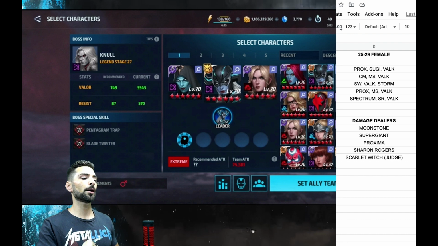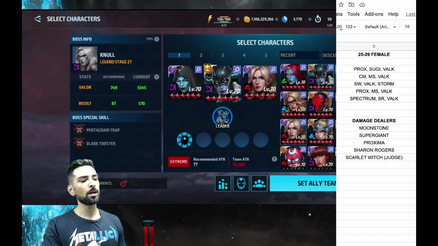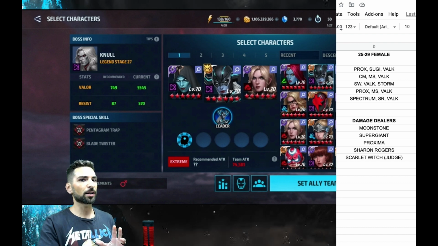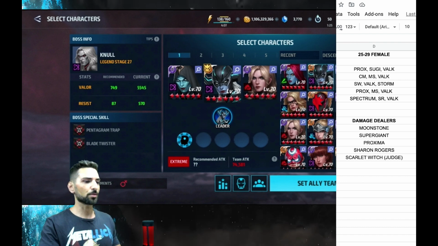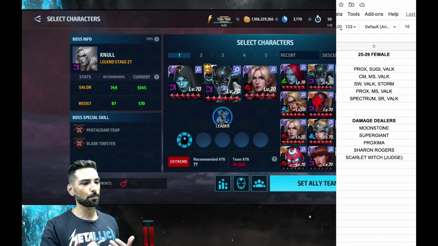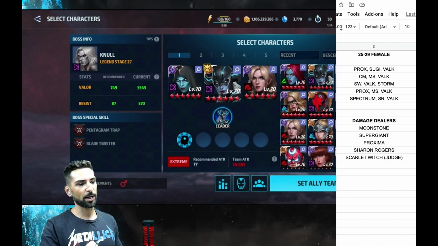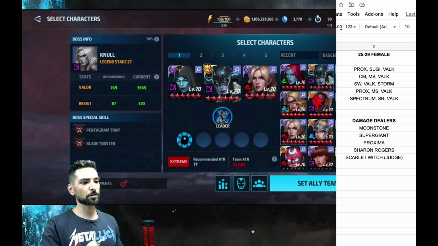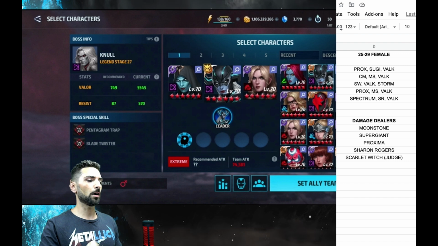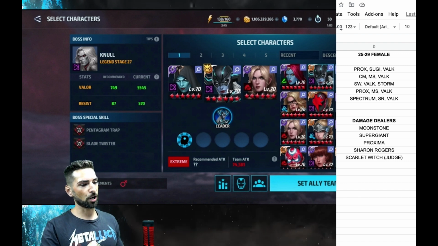And then can't forget about Sharon Rogers, but honestly, with all these other characters available, I don't even really use Sharon Rogers anymore. She's a little finicky to play. There are certain things you have to get right, and with some of these other characters, it's easier to play. You know their damage is going to be there, especially characters that have an awakening skill. But Spectrum, Sharon Rogers, and Valkyrie would be an excellent team as well. And I feel like a lot of people have rage on Scarlet Witch, so she's not going to do as well if she actually had a judgment.